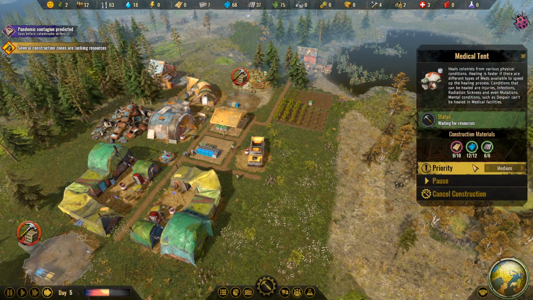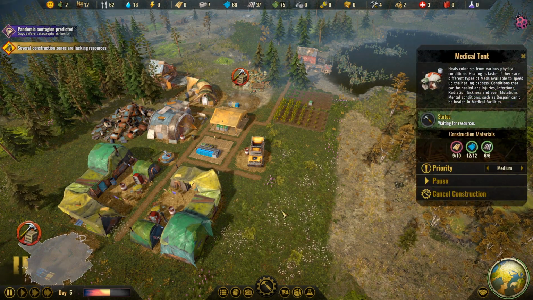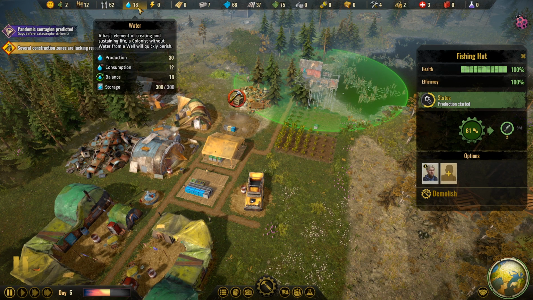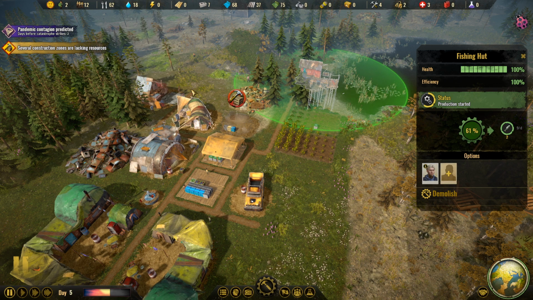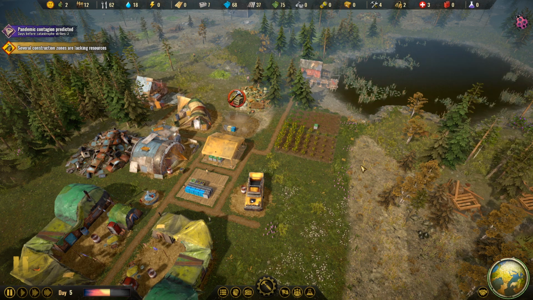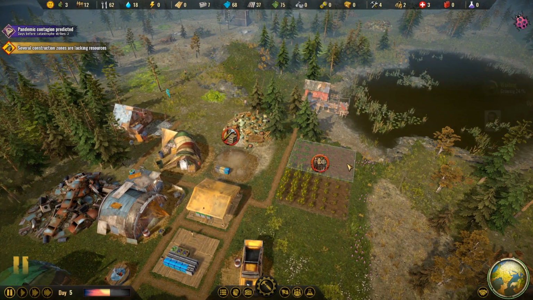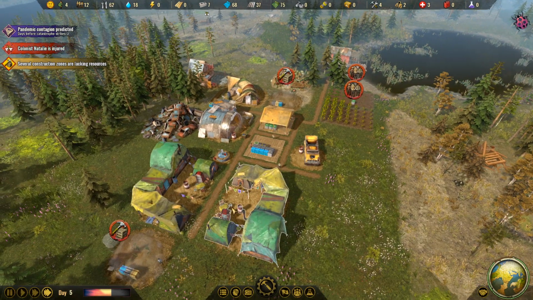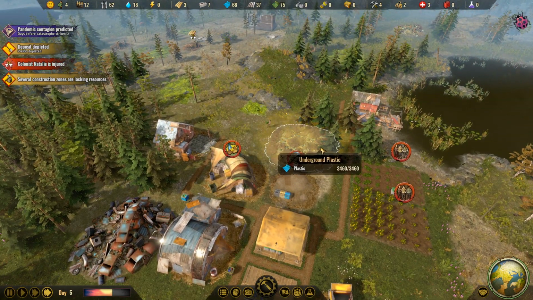Let's see how we're doing on materials. We're actually low on that. How are we doing on water, though? Okay, so we're consuming less than half. It's like, what's that? 40%? 40% of our actual production. So we don't have to care about the water. Let's pull some people off their work to make sure that.